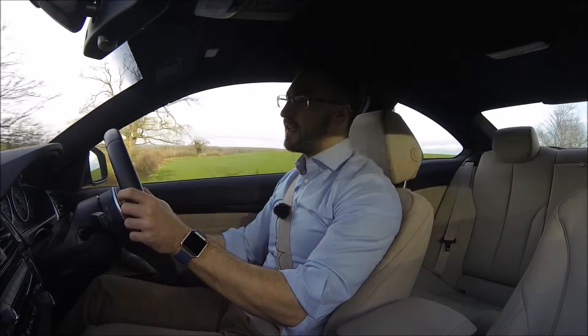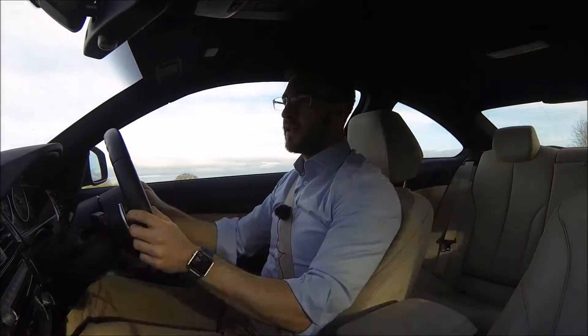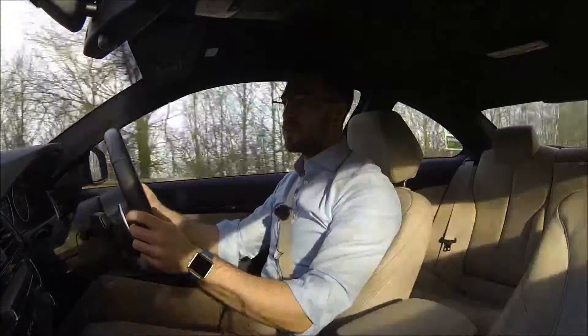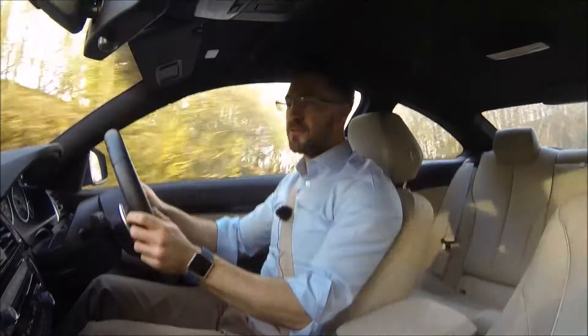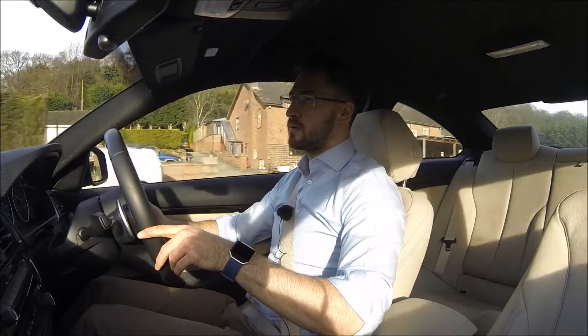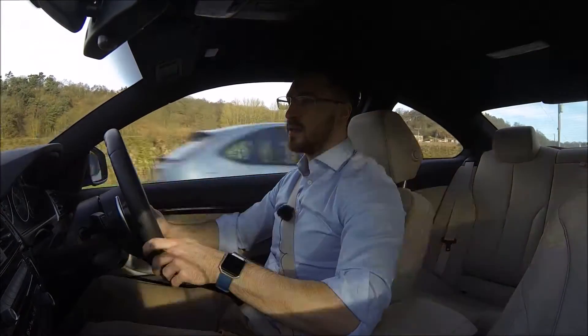I'd done quite a lot of reading and research, at least at the level I could, and it looked like there were a bunch of people getting a really positive effect from having a rear wing on an MX-5. It's pretty much impossible to make an exact science of aerodynamics on an MX-5 when you're just a normal track goer. So it's all a case of taking a little bit of information from whatever reliable sources you can find — the science and physics of what it's actually doing, plus anecdotal information: what wing have people used, how have they mounted it? And then you've just got to try it yourself at some point. For me, the most important thing would be performance testing it.